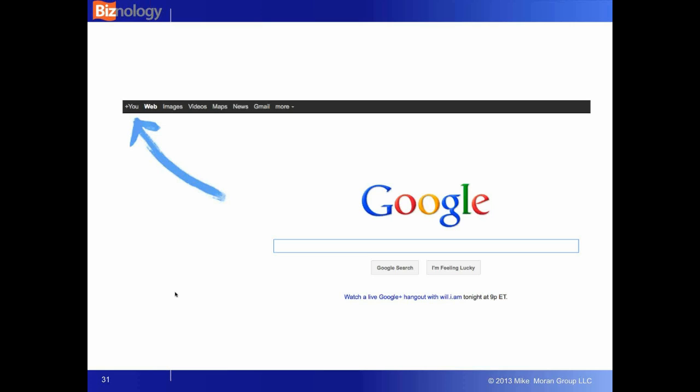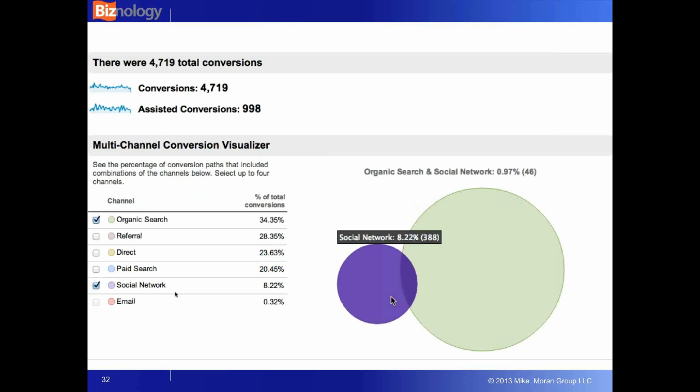So tying social together with search is going to matter a lot. And of course, tying those together leads to business results. This is actually out of Google Analytics, noticing how organic search and social networks contribute to increased conversions. This is for a specific customer I've worked with, where we see that social networks alone contributed 8% of their conversions, organic search contributed 1/3 of their conversions, and then there's this piece of overlap right here where search and social actually contribute together to conversions. Those assisted conversions actually make a huge business difference for this specific client because the two were working together.